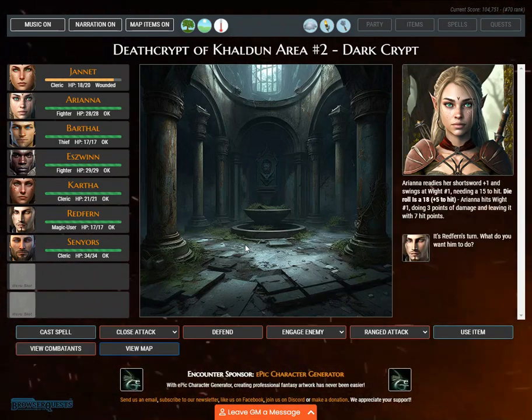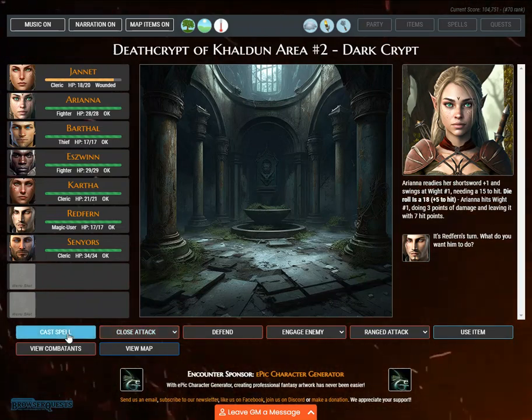Ariana readies her short sword plus 1 and swings at white number 1, needing a 15 to hit. Die roll is an 18.